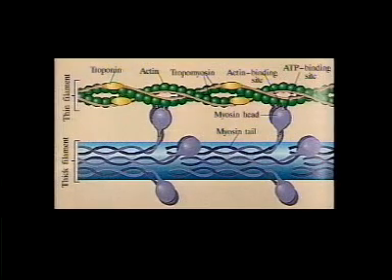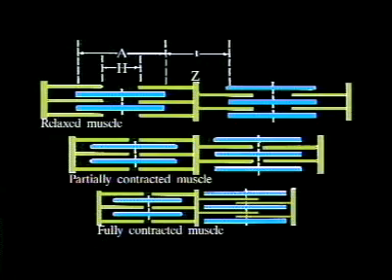While discussing the mechanism of contraction, you must keep in mind that the A bands within each muscle fiber are composed of thick filaments and the I bands contain thin filaments. Movement of cross bridges that extend from the thick to thin filament causes sliding of the filament. Here in this diagram, you can see that over the thick filament, the thin filament is sliding. As a result of this sliding of the filaments, the muscle tension and shortening results.